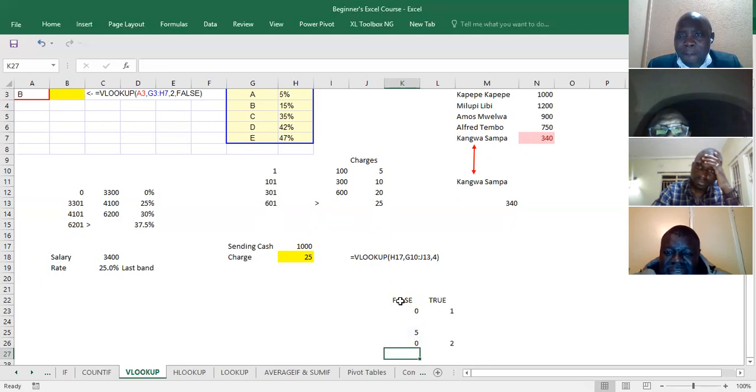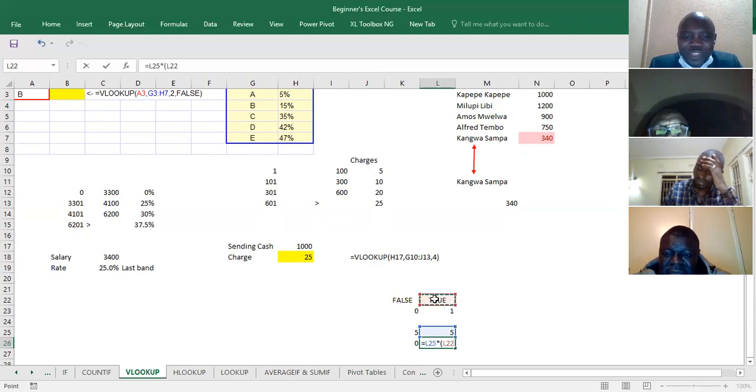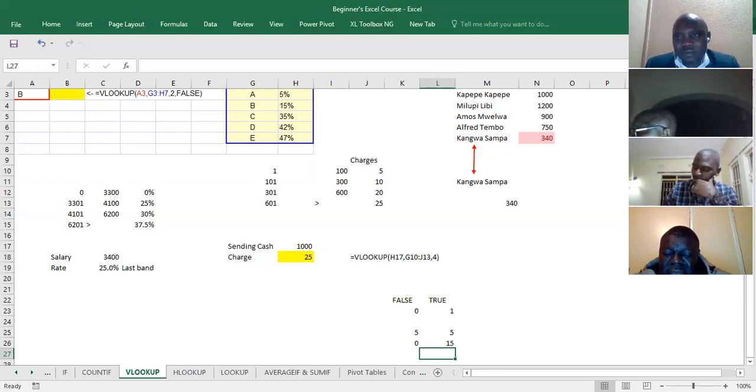If I say equals 5 times, open bracket, true, times 3, the answer is 15. The moment you understand that true is 1 and false is 0, it becomes much easier as you deal with logicals and develop models. You find the model where we put flags, and you put 0s and 1s.